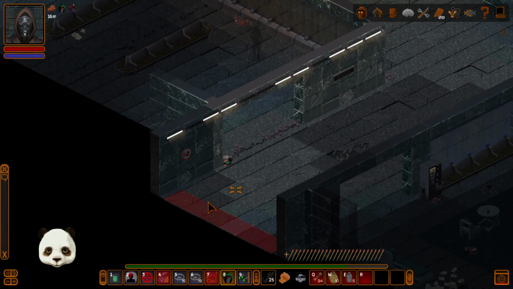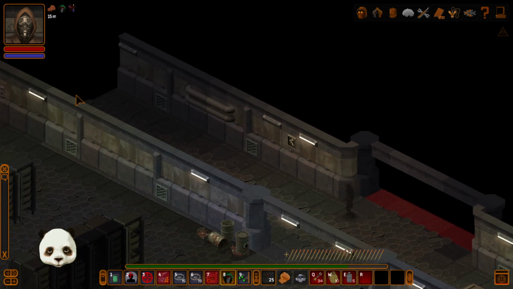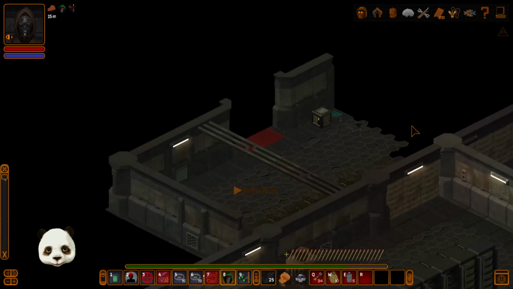Okay, let's try one more time. Kind of curious, can you go through that door? That door wasn't even on the menu. What? Oh no, it's closed. So how the hell do you get there?